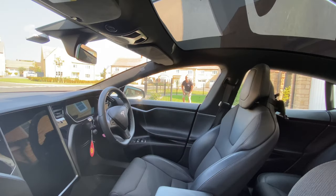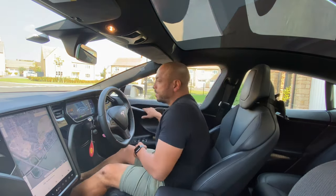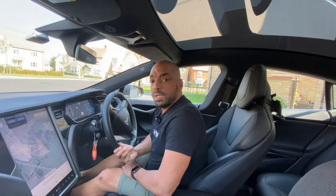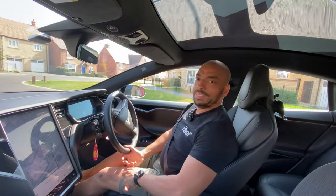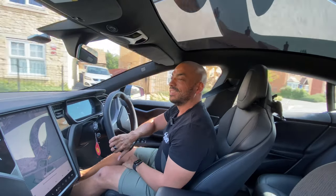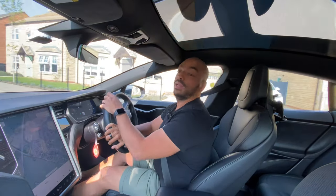Let me show you how easy it is to drive away in the Tesla. Okay, so I'm over here, I'm away from the car, and I'm going to show you why not having a start-stop button is better. So I'm going to come up to the car, and you should hear the doors open. I don't know if you can hear that. I'm in the car, I've put the car into drive, and we're off. So why, seatbelt Steve. So why do cars need start-stop buttons when they know that the key is in the car?